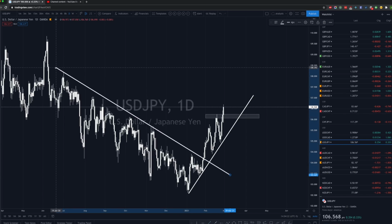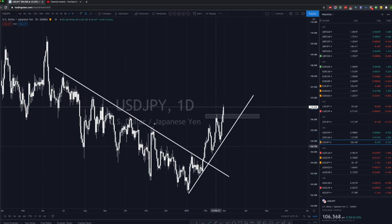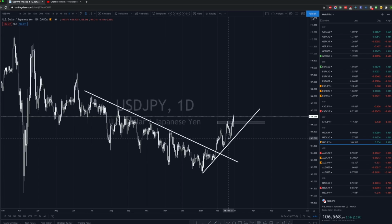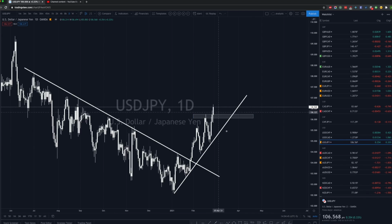So we had this sort of trend line here. Don't have to be too exact with it, but you can quite clearly see we have market respecting this sort of downward structure here, lower highs, lower lows. But then recently we broke past the structure and started to form sort of higher highs, higher lows. It's very steep. It could be just a corrective movement to resume the downtrend. I don't know, but for now it looks very bullish to me.